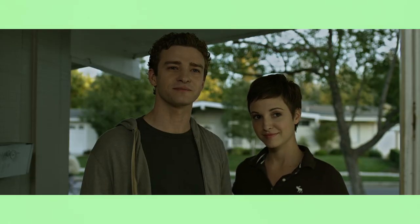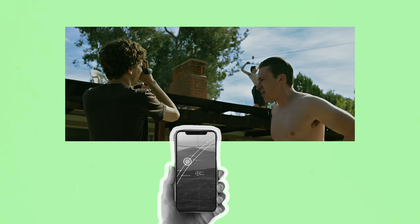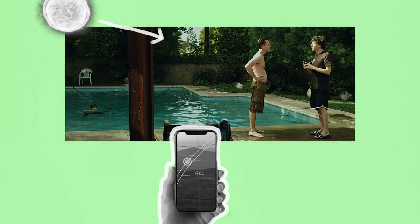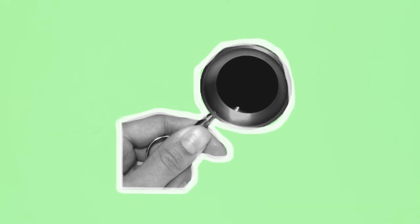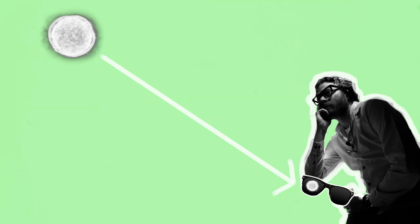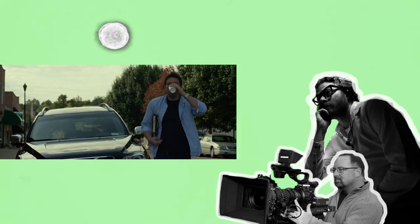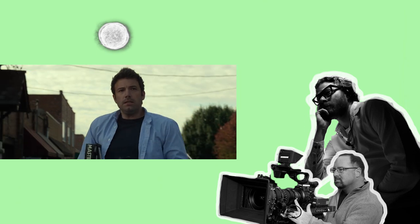When shooting exteriors, Gaffers often use apps such as Sunseeker or a weather app to predict where the sun will be during the day. A gaffer glass — a high density UV inhibitor — is used to look directly at the sun without damaging the eye, to determine its position and how it will travel through clouds. Another old trick is to look at the reflection of the sun against a reflective surface like a pair of sunglasses. They then communicate this information to the DP — for example, saying that in about 5 minutes there will be full sun.